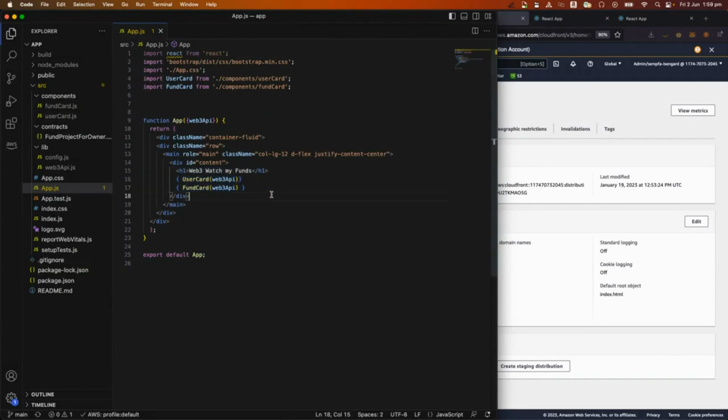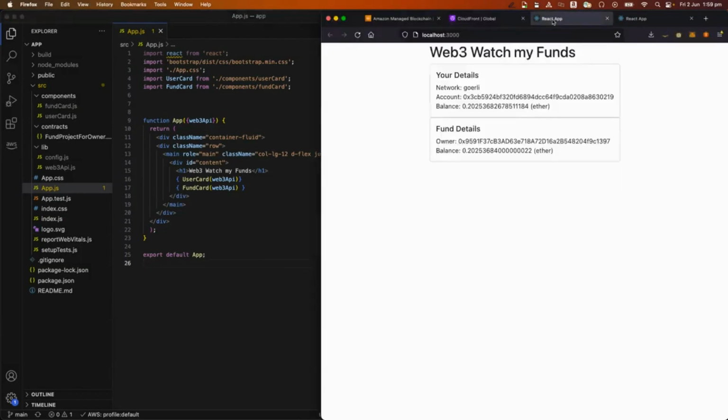app, they're just displayed. And so if we go and run this now, I did have this running locally. You can see I can see my details. I'm on the Goerli network. This is my wallet account, and this is my current balance in ETH. So that's why I've divided it, because it's less than 1 ETH. So this is showing up as point whatever, because it's divided by Wei. So it's 0.2 of an ETH.